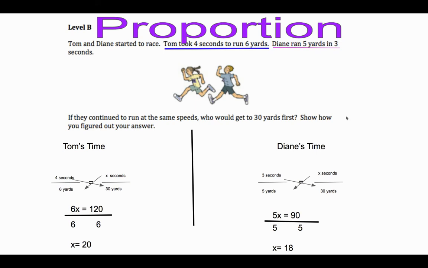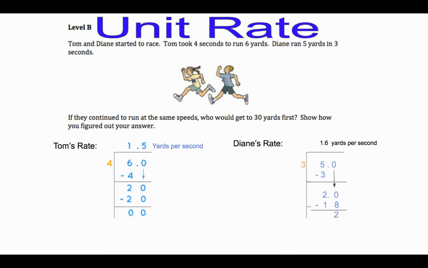Another way that I would like to teach this, of course, after I've gone over the model and taken away that concrete example, would be setting up the proportion so that the students could understand that the rate is a comparison of time to distance. And so they can come up with an equivalent time to distance. And when they have that missing factor, how to cross multiply and divide. And then finally, going into that unit rate.